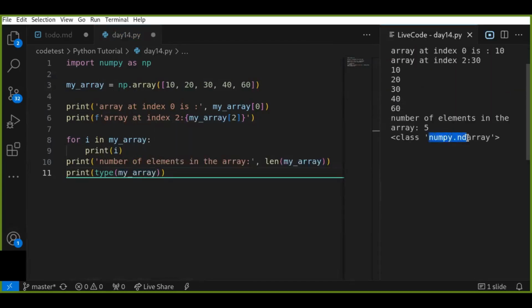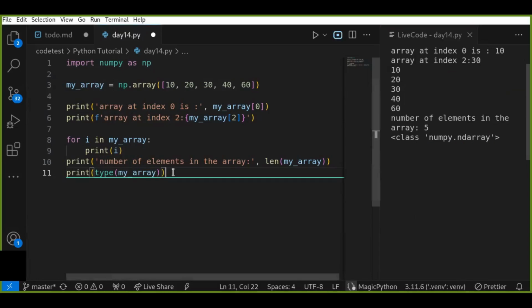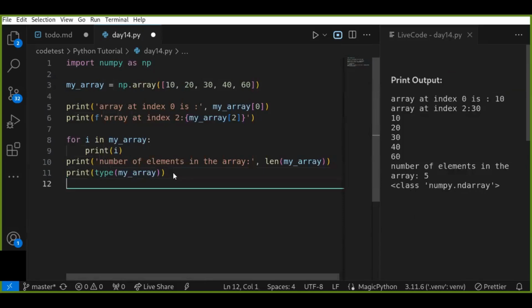So that is numpy nd array. Nd means n-dimensional array. So array actually supports multi-dimensional arrays. This is called a single dimensional array. We are working right now. So you can study further about numerical data manipulations and analysis. So you can work with matrices, multiple dimensional arrays like rows and columns of the array.